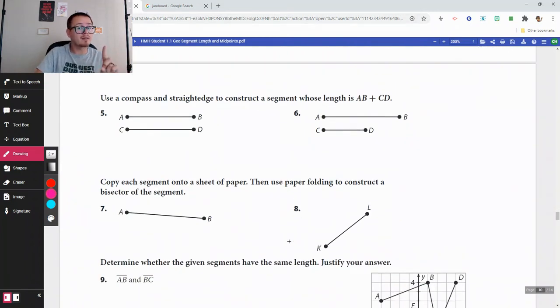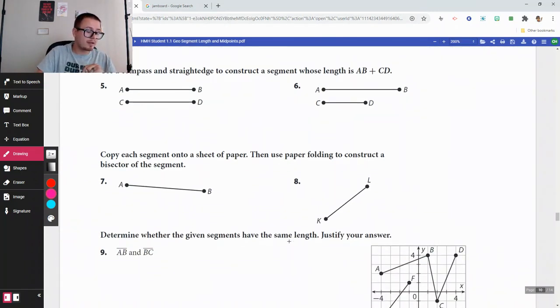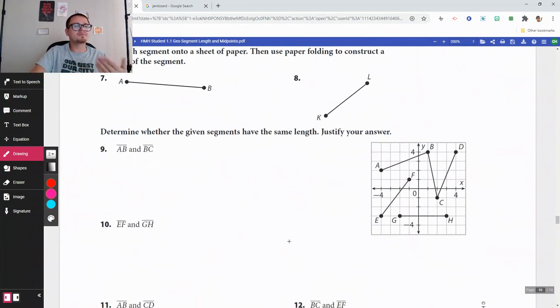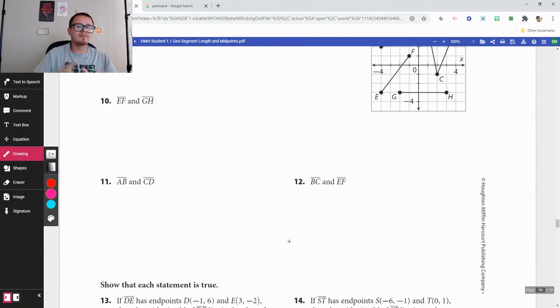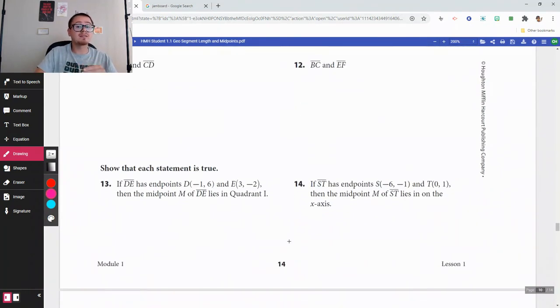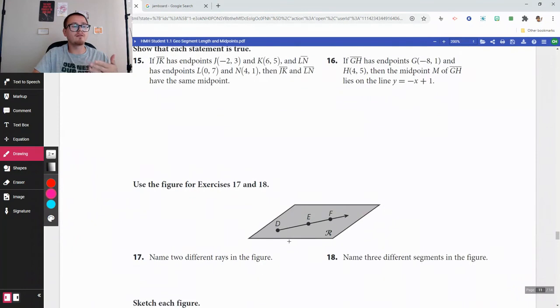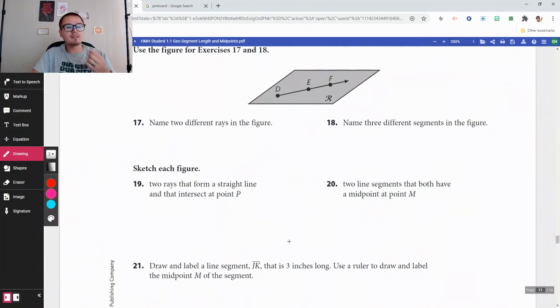Now I'm going to go back because there's one thing we didn't talk about yet, which was the essential question. So make sure that you remember what that was. But we basically talked about basic naming conventions for lines, rays, line segments, planes. We talked about what the distance formula is, how it connects to the Pythagorean theorem, what a midpoint is, and how to find it using the midpoint formula. So lots of practice for you guys.